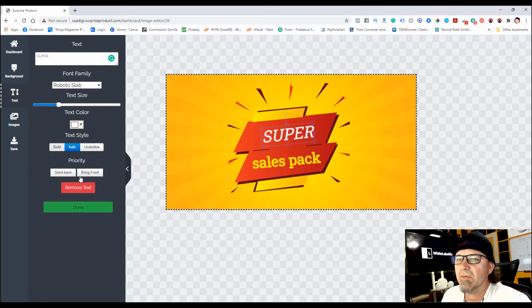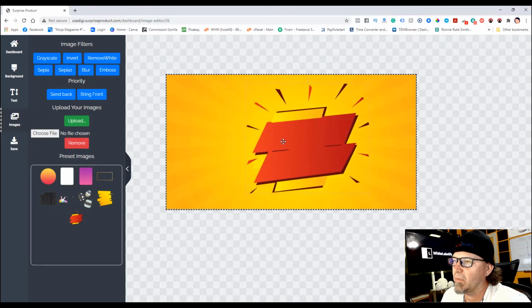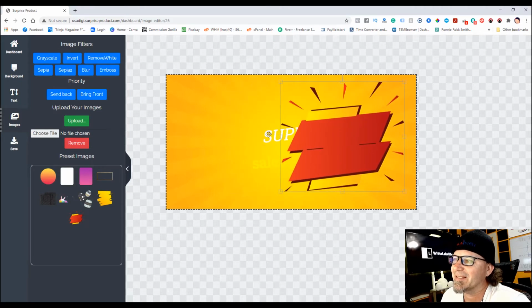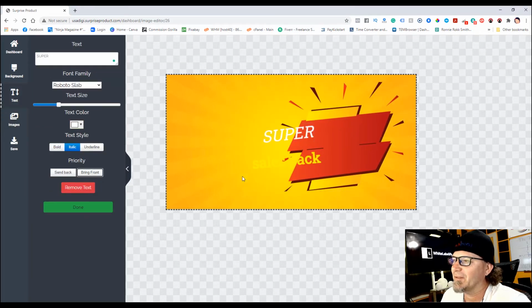Okay, and you can also send these to the back and front in layers. So if I wanted to put this text behind this red sign, which I probably wouldn't want to do because it wouldn't make any sense, but just to show you that it is layers, you would click that and send back. And then it will go behind that text right there, as you can see. So now I need to move this around so I can see my text. And let me bring that back to the front.